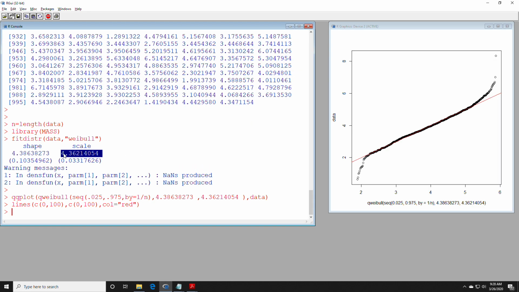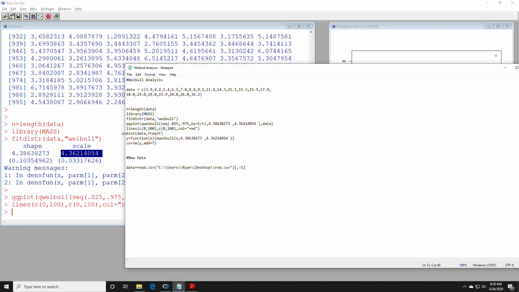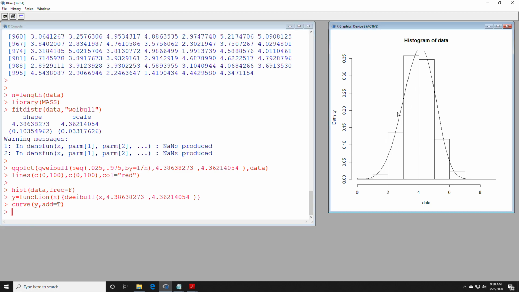So our next graph is going to be the last 3 lines here, making sure to change our values, and of course Weibull, that's what we're dealing with, so we don't have to change that yet. So here's our histogram, okay? The histogram to me doesn't look as bad as that QQ plot did, okay? We've got some tail discrepancies that, at least to me, aren't as obvious from this histogram as they are from that QQ plot. I mean, just looking at it, that looks decent. But clearly some discrepancies in that QQ plot make it more obvious than what we can just visually see personally from a glance at that histogram.